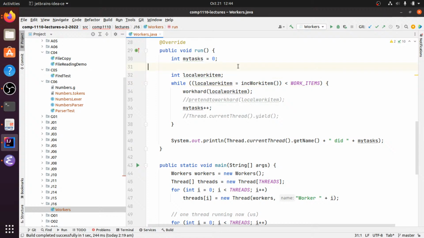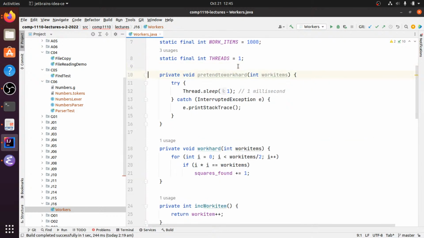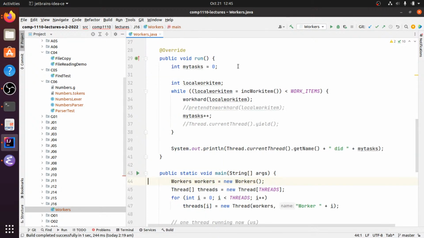Of course, we could do some sort of a priori division where we said you do the first 500, you do the next 500, but that's also a bit wasteful because, the way this work function is written, the first 500 are going to finish faster than the next 500, right? Just because it's doing a loop up to the current work item number. So the higher numbered tasks are going to take more time than the lower numbered tasks.